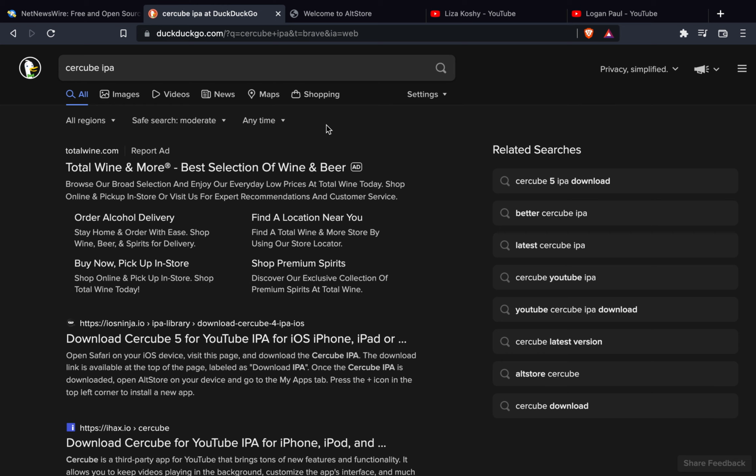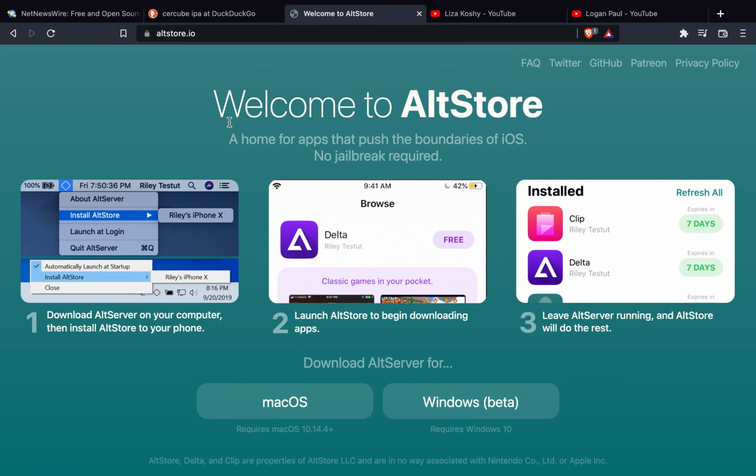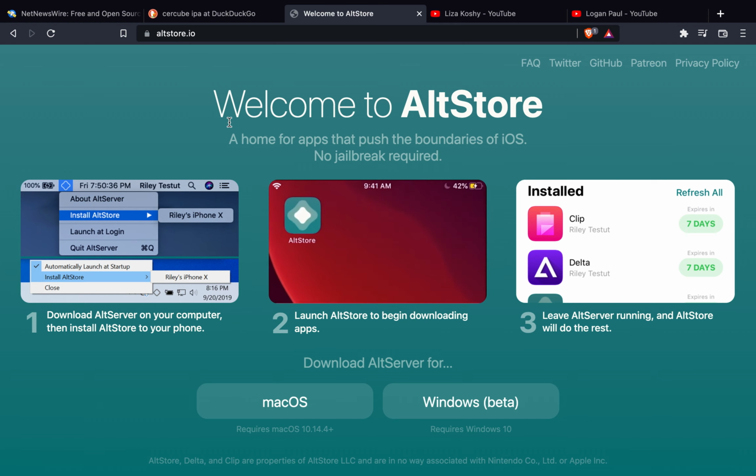Make sure you have the IPA file downloaded to your iPhone somewhere. And then after you have the IPA file, you need to install it somehow, right? The way you can do this is either you can jailbreak your iPhone, which I don't recommend, because if you jailbreak your iPhone, not only will you not get Apple updates, but your phone might be unstable, right? So not recommended. Or you can install this app called OutStore, which allows you to load apps that are not from the App Store onto your iPhone.